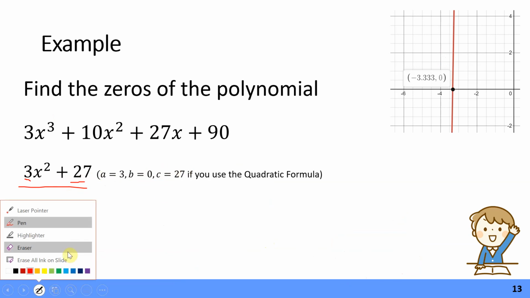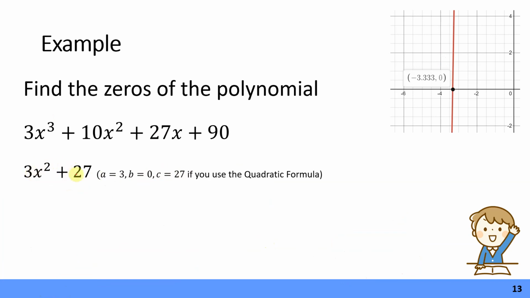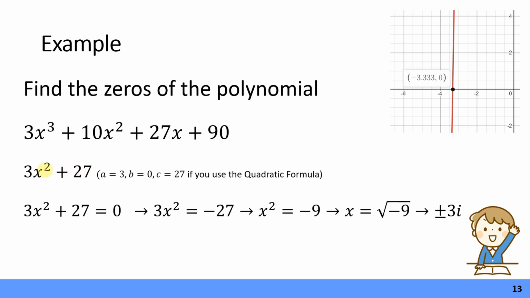So again, if you want to use a quadratic formula, use the quadratic formula. Now, I'm just going to show you something real quick. When you have 2 variables like this or 2 terms, you could go without using the quadratic formula. So I'm going to show you, since we already used the quadratic formula on the last one, how to do it when you don't have to use the quadratic formula. So if I want to solve this, I just grab it and I set it equal to 0. And then I could simply just solve this by moving the 27 over. So if I move the 27 over to the other side, I'm going to have 3x squared equals negative 27.